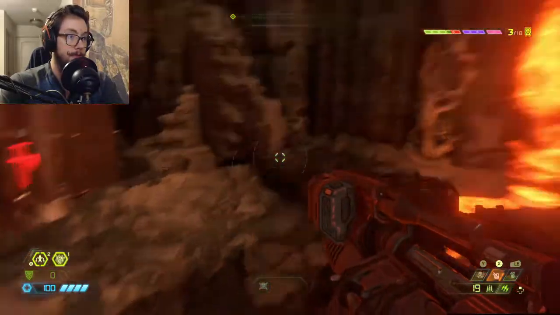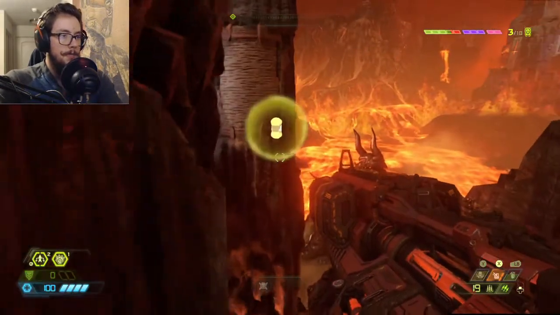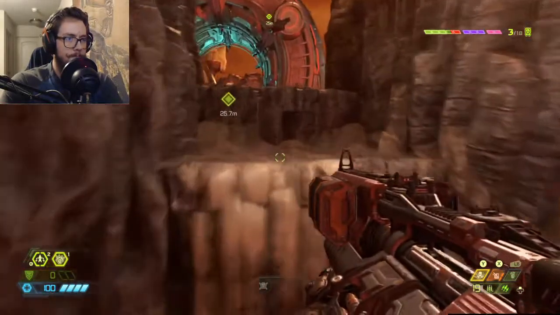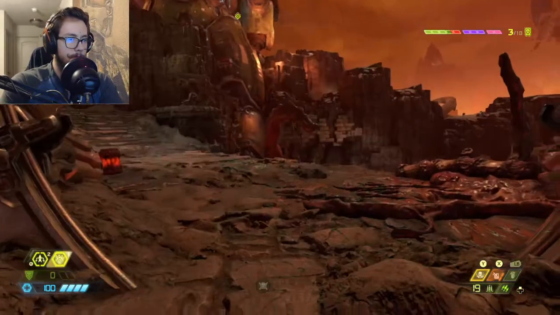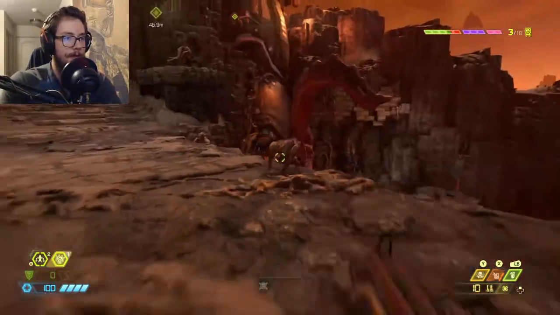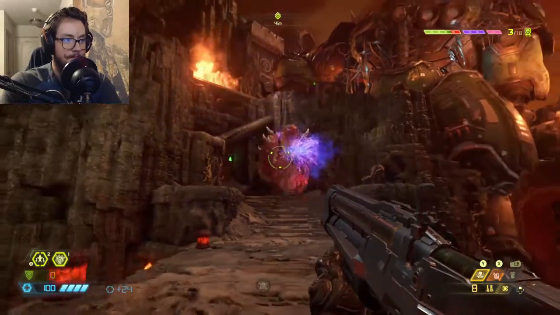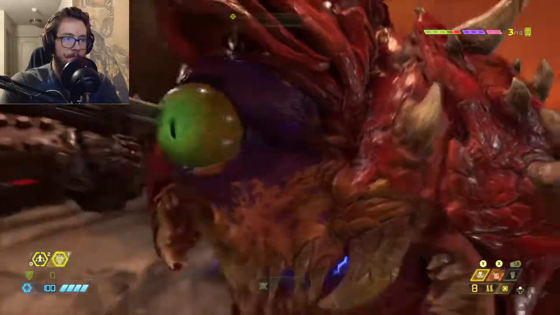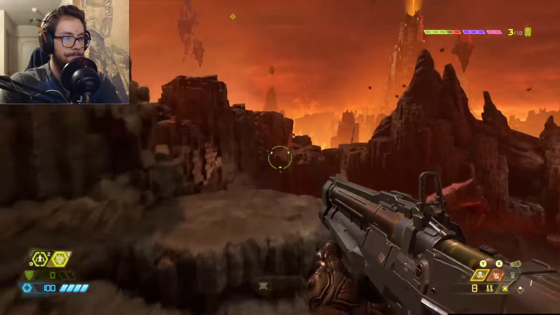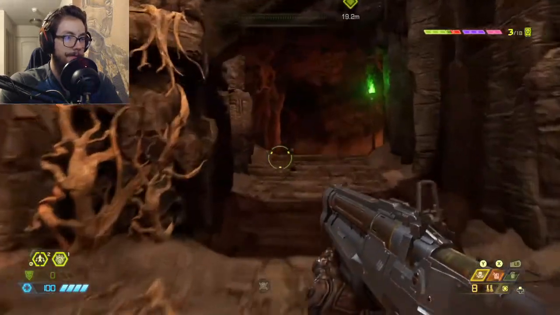Right. God damn, just plowing through the depths of hell, I guess. Dash refill. Ooh. Alright, I see how it is. Nice. Okay. Battery. Awesome. Very happy about it. Why the fuck am I here again? Oh, shit. And secrets. Secrets? I don't think so. Alright, I'm missing secrets now.